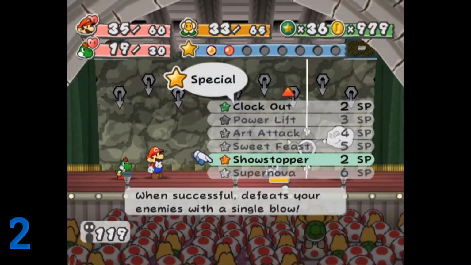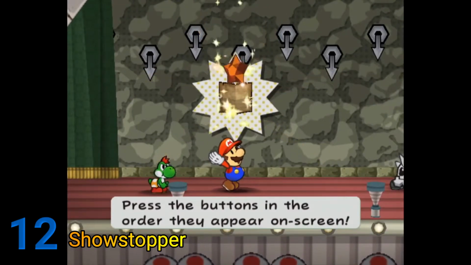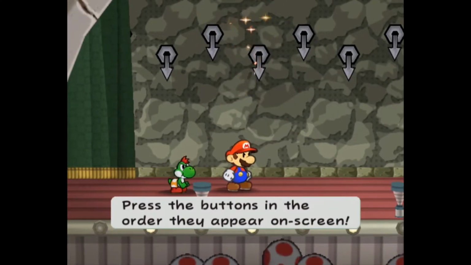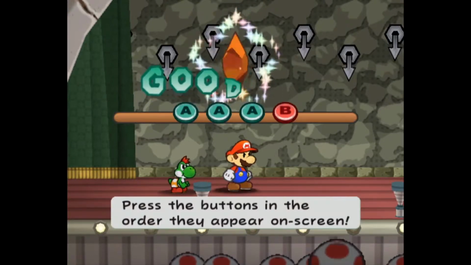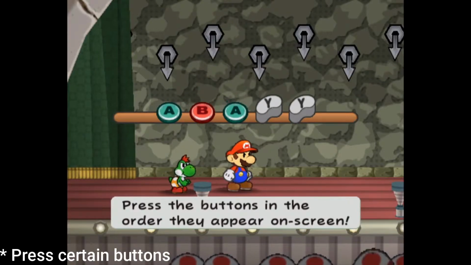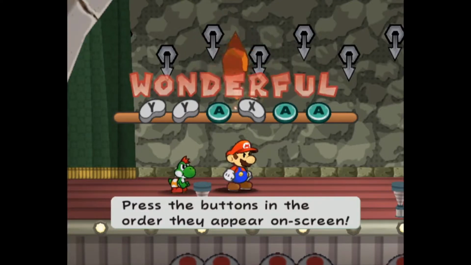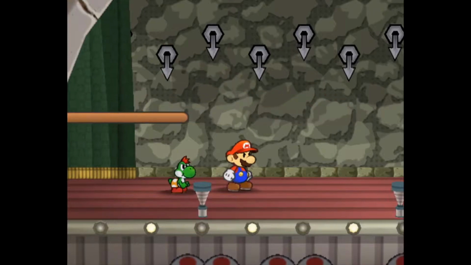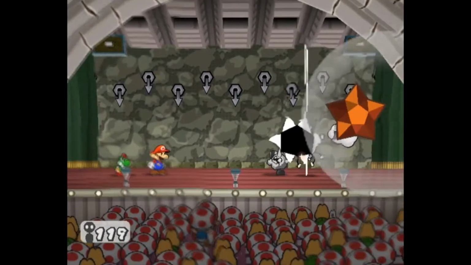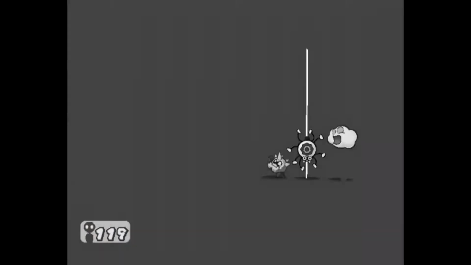12. Showstopper. It's the same thing as Up and Away, and these two could be interchanged, but I decided to put Showstopper above Up and Away, and that's because of the minigame. This time around you'll have to mash A as fast as possible, and depending on how good you are in the minigame, there may be some enemies that you still have to fight after using this attack. Unlike Up and Away, which basically just ends the battle for you. This just makes things a little bit more interesting, but not by much.